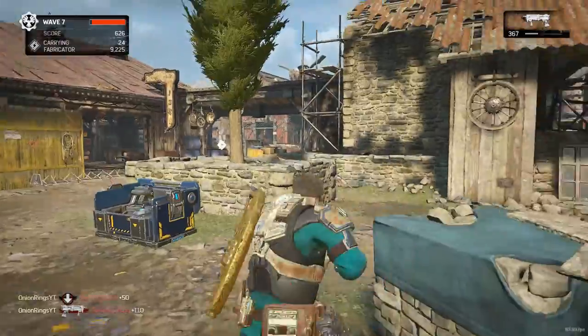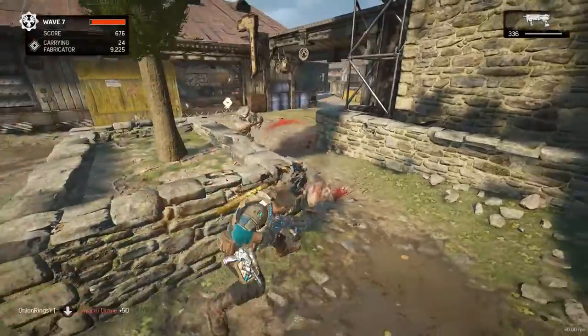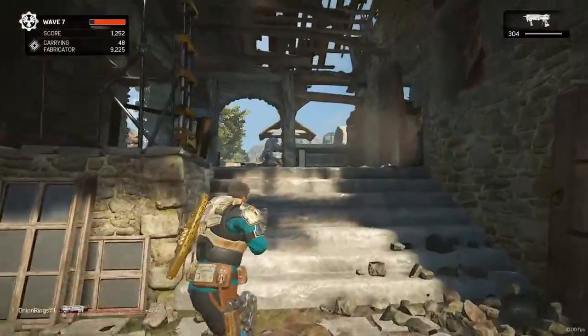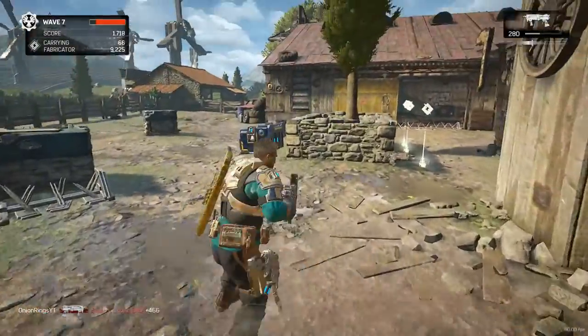So it's not a flawless method by any means, and I wouldn't necessarily 100% recommend you waste barriers putting them by all the cover, because then you're just going to have barriers everywhere. It's going to be a waste of money. But it is a good idea for some maps.